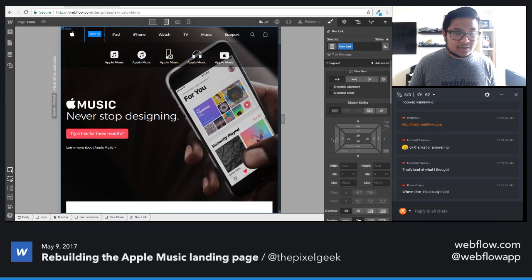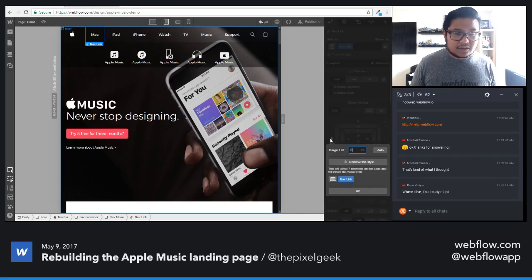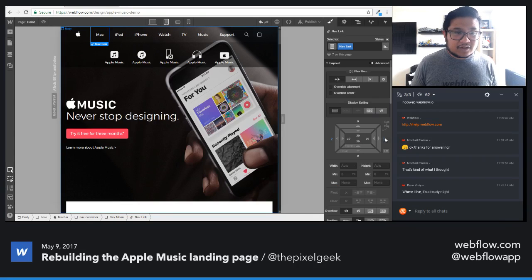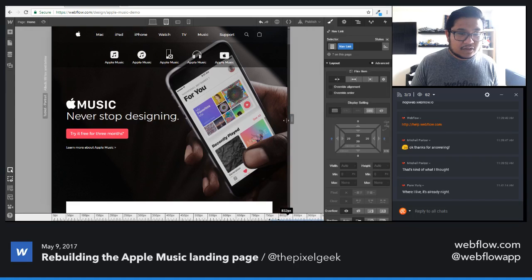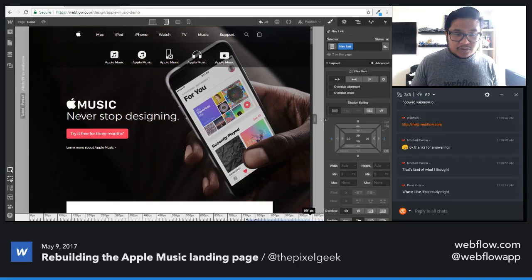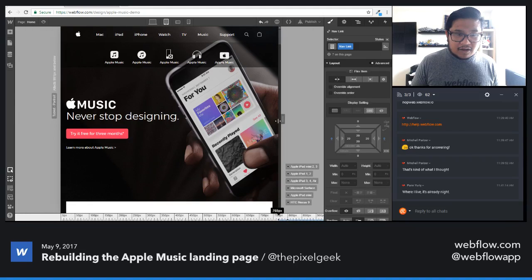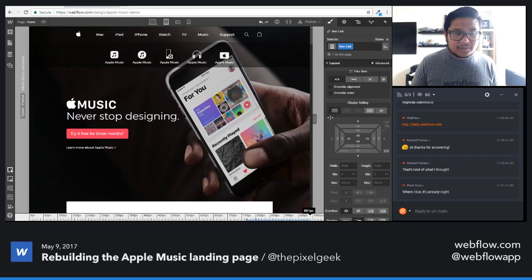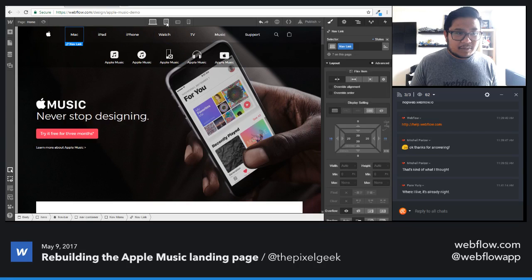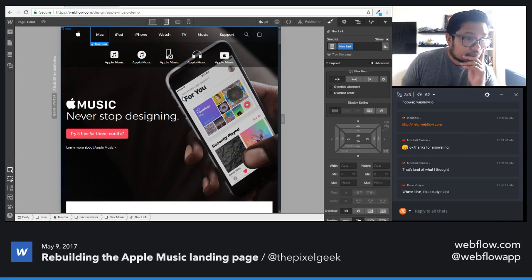I'm not gonna risk going by 3, because what if I go smaller or something? Okay. So if you don't know about this tab, this is what shows you how fluid your site is when you're playing around with your canvas. Okay. So let me reset it back to the default. There we go. All right. So that's cool.